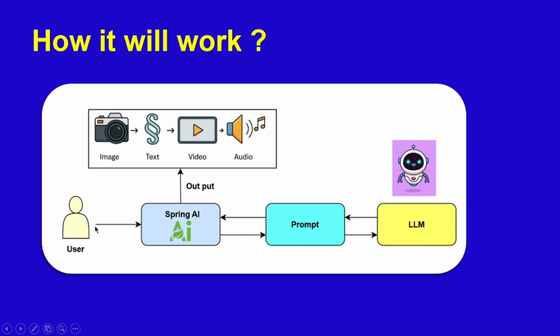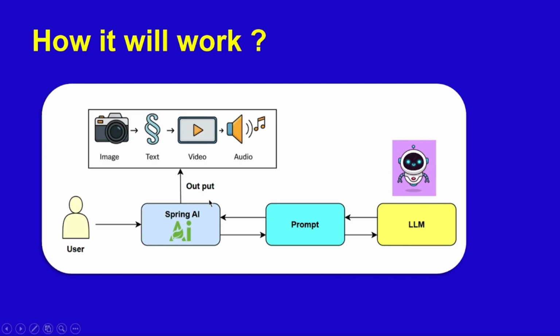So this is the way the user query will be added to the prompt and given to the LLM, and it will come back to the prompt, be customized, and finally the output will be sent back to the user. This is the way the entire application will work together, and finally we are able to build the generative AI application with the help of a Spring chatbot application.